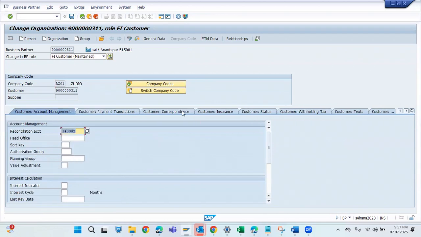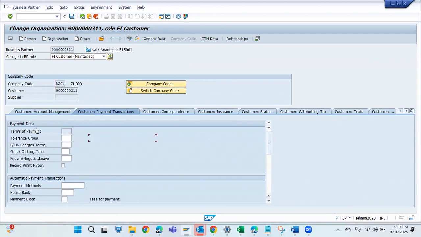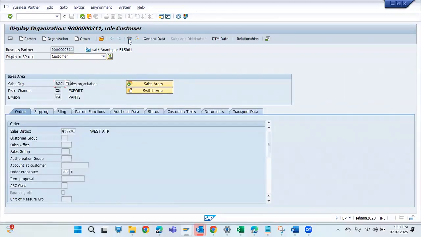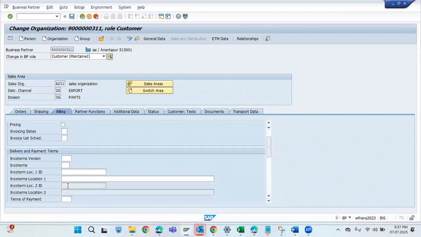Transaction is this one. Sales customer data. So under the customer data, billing types there, and the payment terms here. 01. Just saving it.